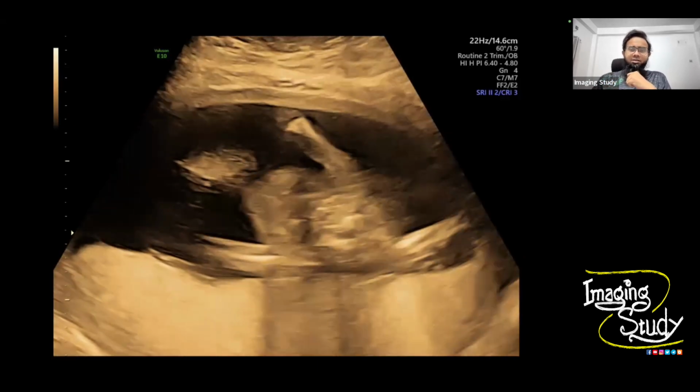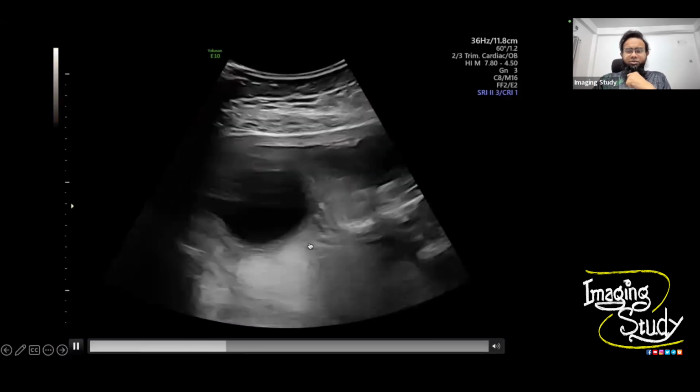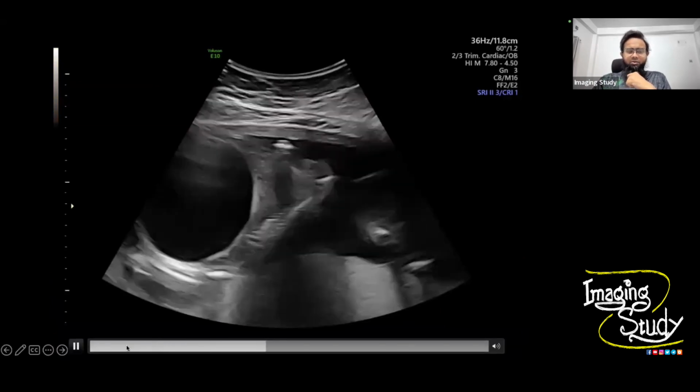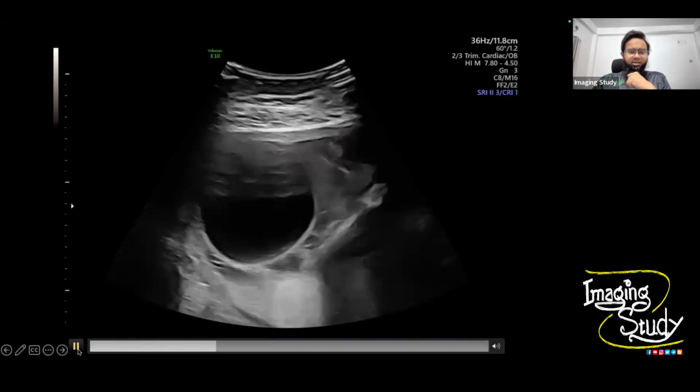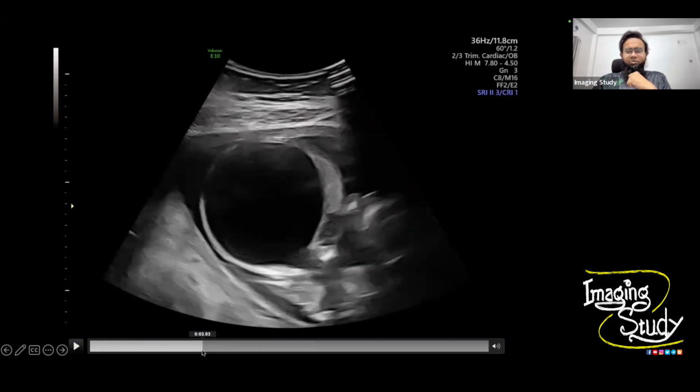So let's look at the surrounding area. You can see the cross section, you can see some dilatation over there, but we have found our main finding. Let's freeze the image. Go a little backward. Go a little backward. Now you can see this bulging over here. This is the posterior urethra. This is due to the posterior urethral valve, and this is called the keyhole appearance.